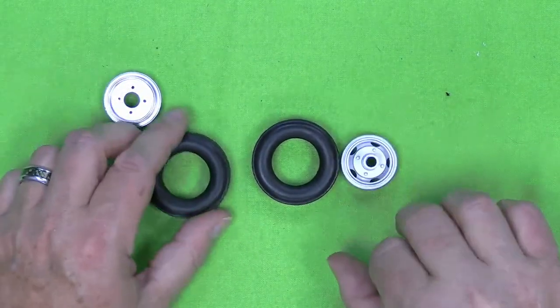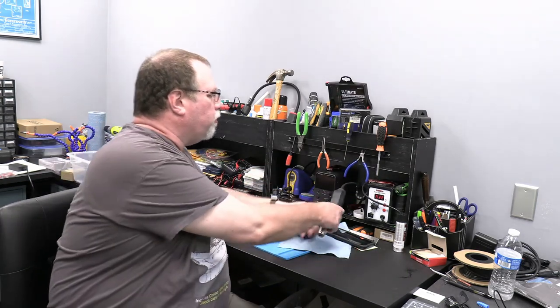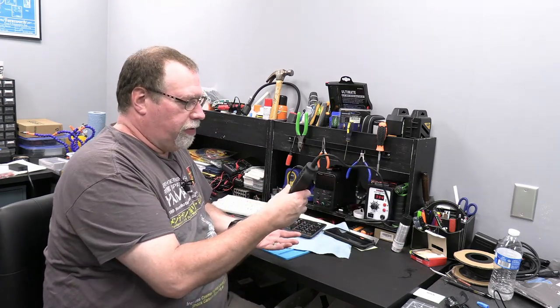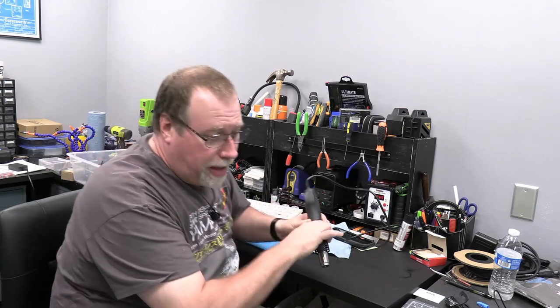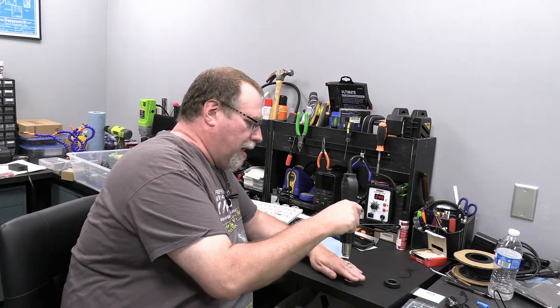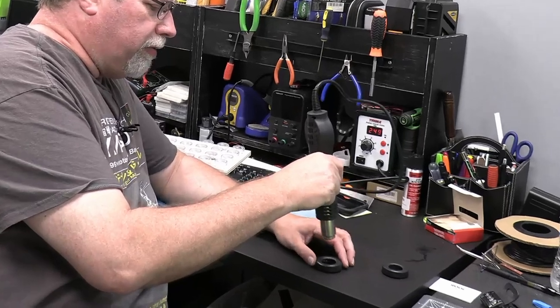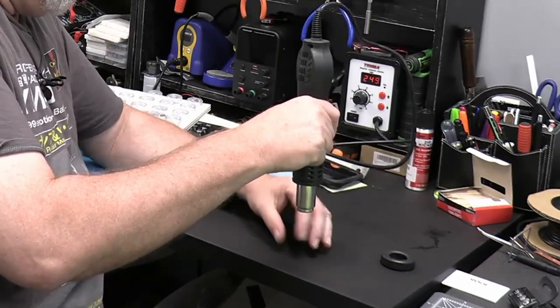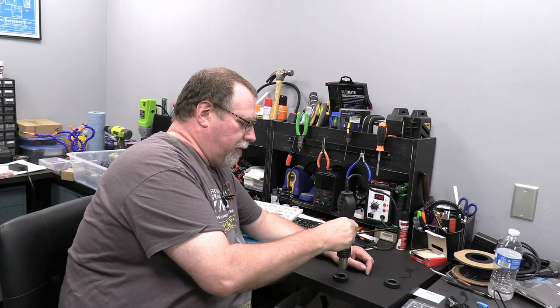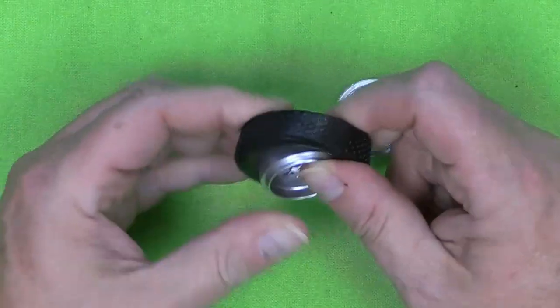You have to heat the tire up in some water, but I don't have any water. So what we're going to use is a device I use for taking off the fronts of tablets and cell phones when I want to repair them or do surface mount — it's basically a hot air gun. We're just going to warm these tires up. When you're using a hot air gun like this, you want to keep it moving. You don't want to hold it in one place or else it will start to melt the rubber. It's beginning to warm up — I think we can get that on there. You just kind of press it right on there and work it around.